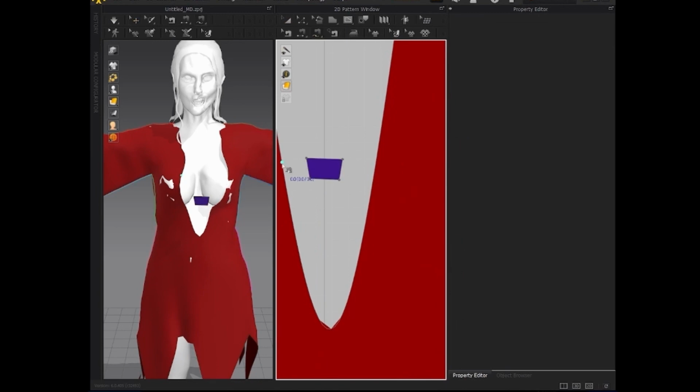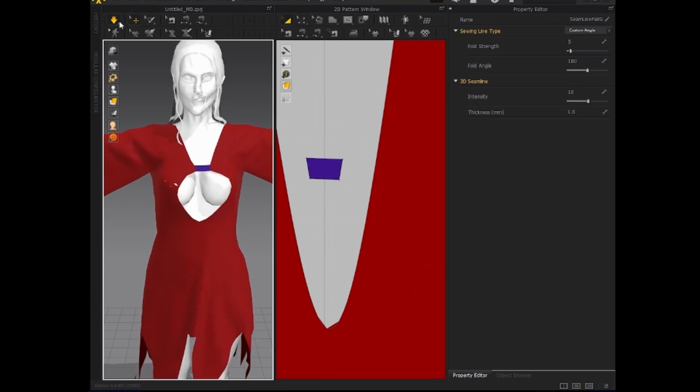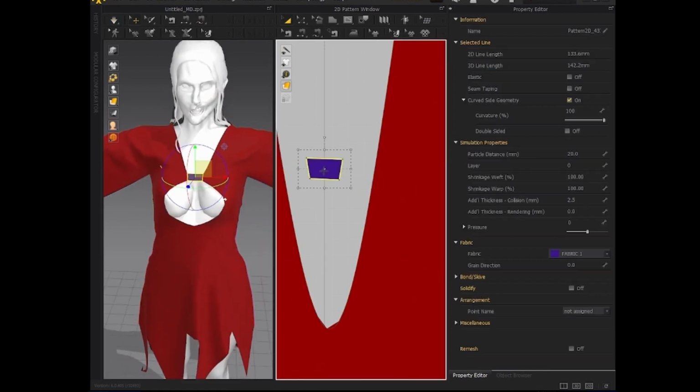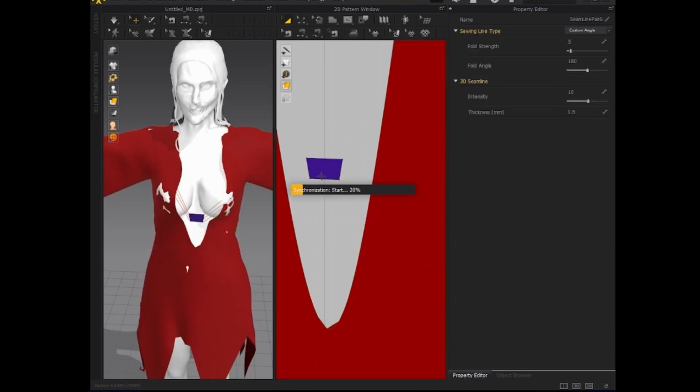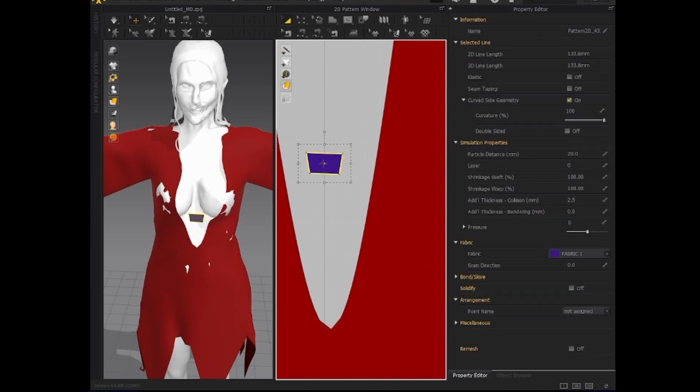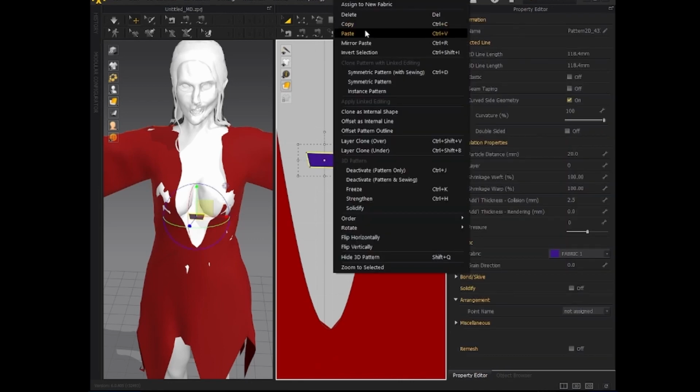Now I need to sew it back again. Simulate to test it again. I am going to move it up a little higher still. Let's add another piece just to see how it looks. Click on the first piece and copy, then paste where you want it.